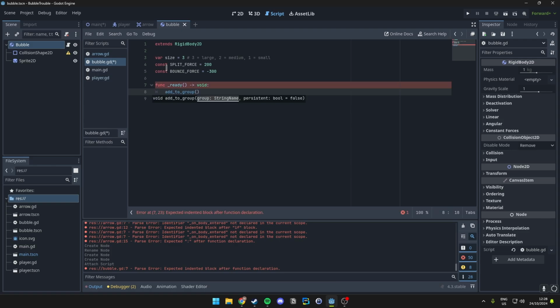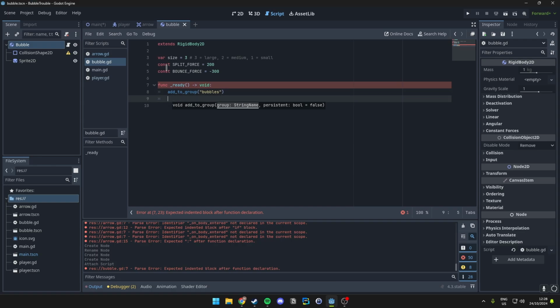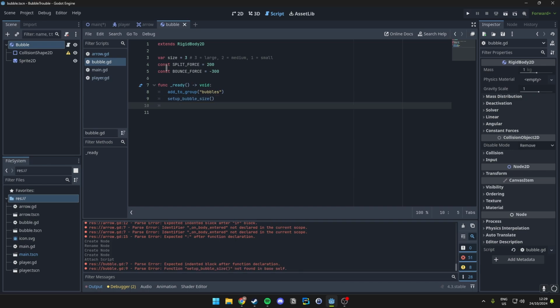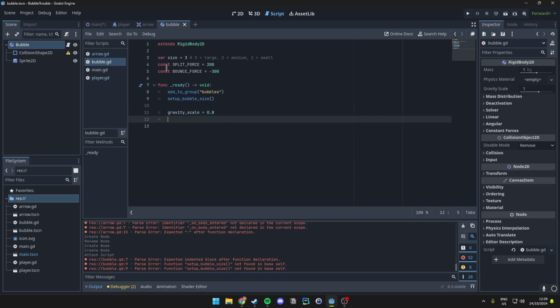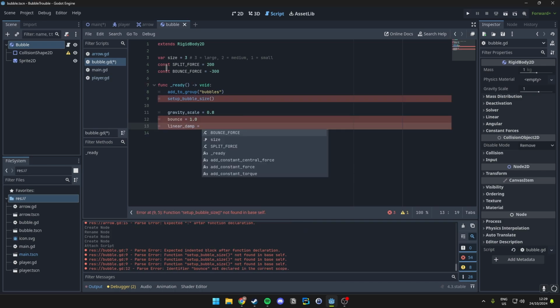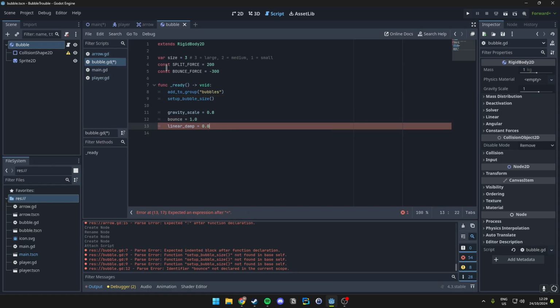So we type add to group bubbles, and then we want to make sure we set up the size, which will be a separate function in this file here. Then we want to set up some physics, so the gravity scale will be 0.8. Then the bounce will be 1, which is just a perfect bounce. And the linear damp will be 0, which would basically mean that there will be no air resistance.